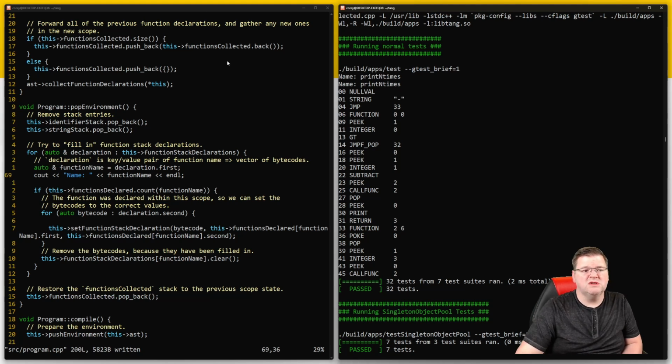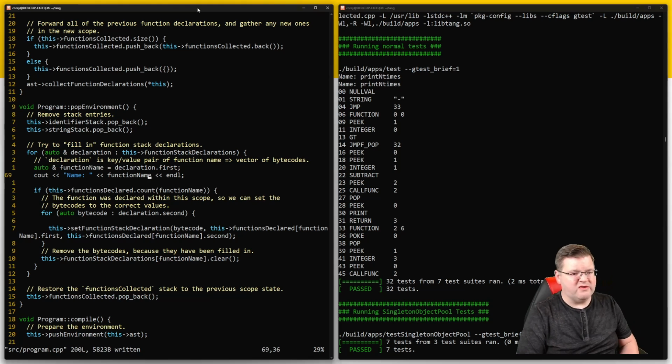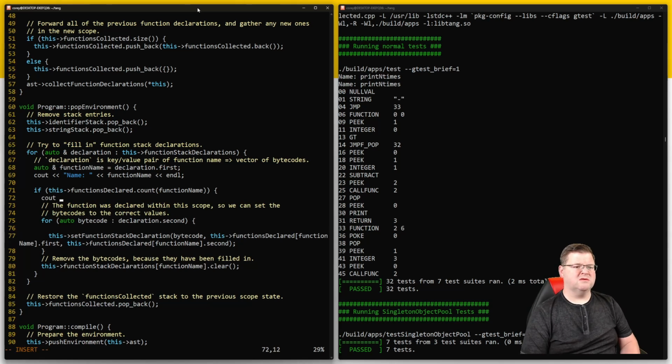That works. Now, what's in functions declared?